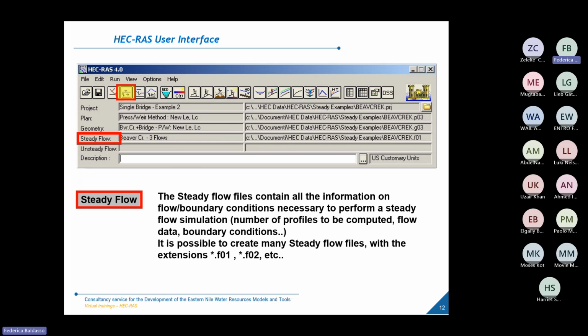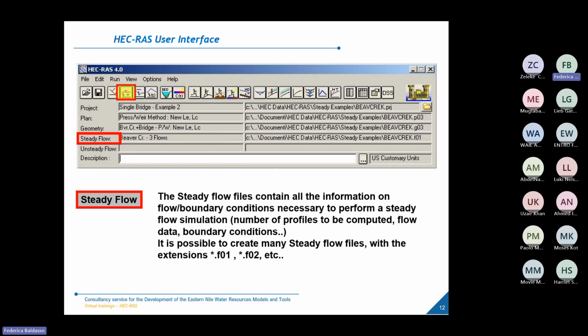So in this file, there will be the flow data as well as the boundary condition and the number of profiles to be computed, because with a single file you can compute different situations of flow, which is still fixed in time. And it's also possible to create many steady flow files within the same project, and the extension of the steady flow in this case will be F and then the two numbers, saved in order.